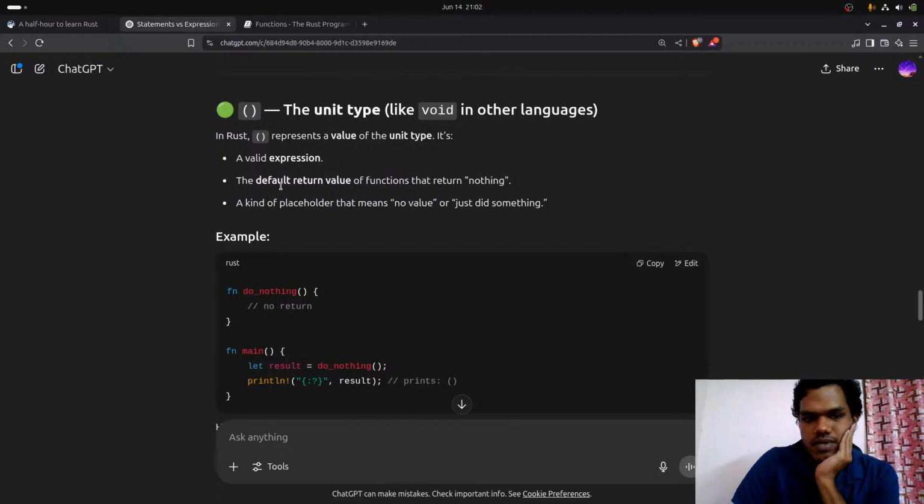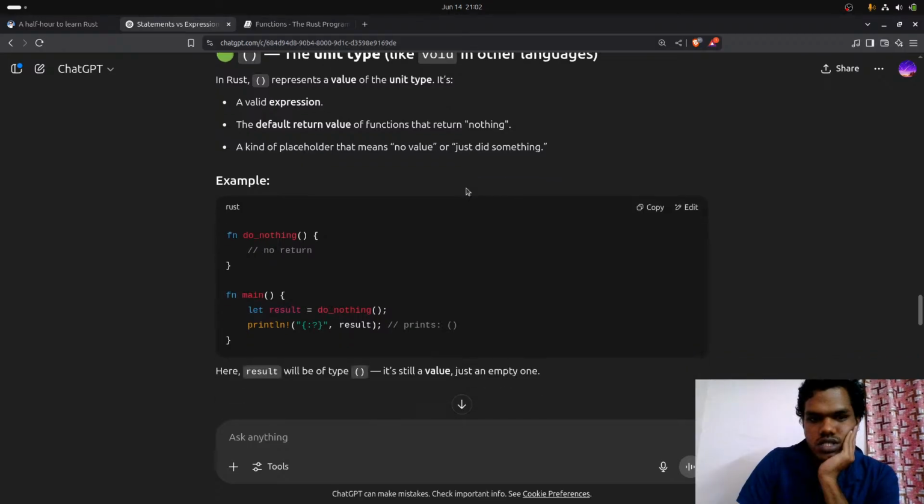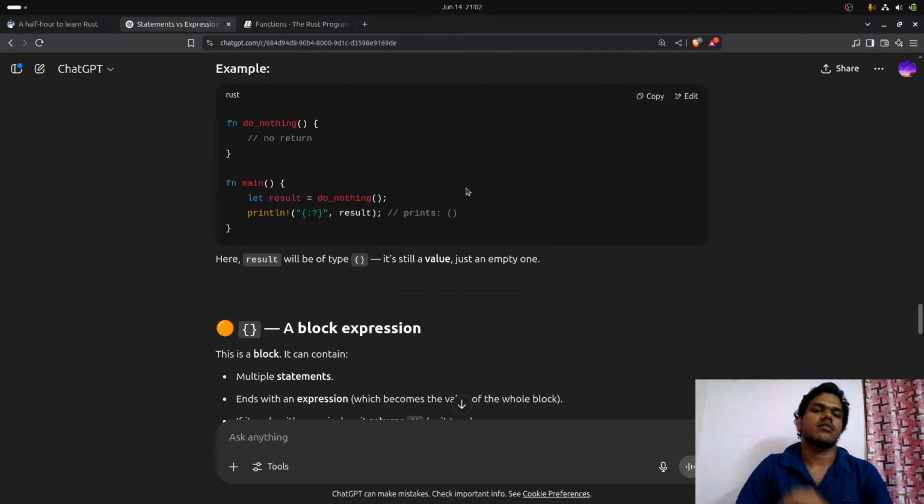Valid expression, default return value of a function that returns nothing. The kind of placeholder that means no value or just did something. Okay.